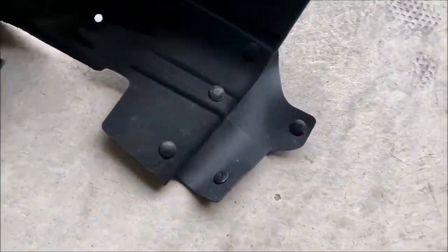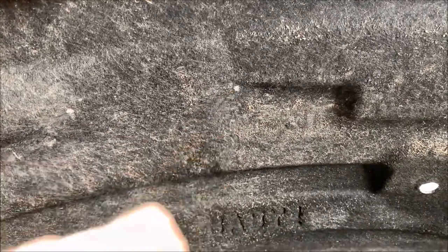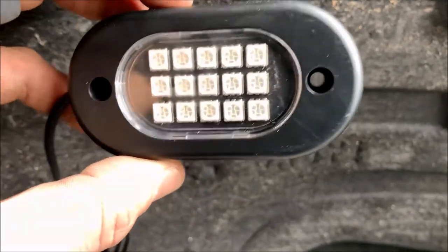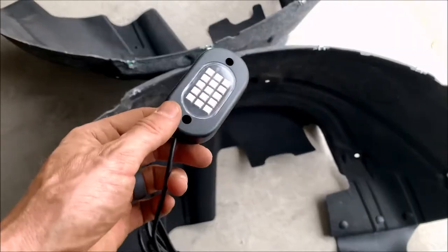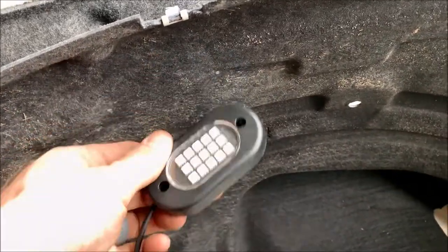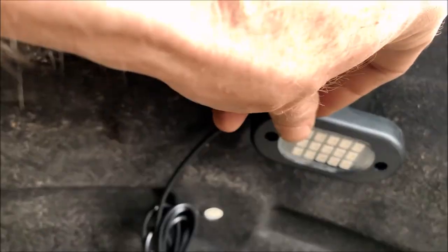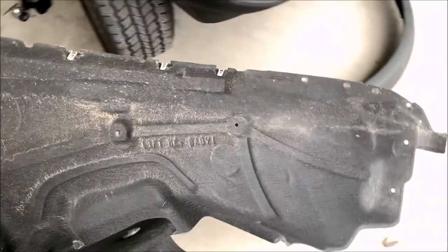Once you get all the clips out, there are two larger clips holding the weatherstripping in — those came out super easy. Looking at the passenger side, here are the markings I made. I couldn't get my marker through the hole — it was too small — so I just marked on either side of it. I'll have to measure a little better to make sure the holes line up. The only thing I don't like about these lights is the wiring comes out of the side. Most rock lights I've seen come out of the back so you can drill a hole in the fender liner and it'll be covered. Since these come out of the side, I'm going to have one going toward the center and the other going outward, zip tie them together in the center, drill a couple small holes, and zip tie them underneath the fender liner.